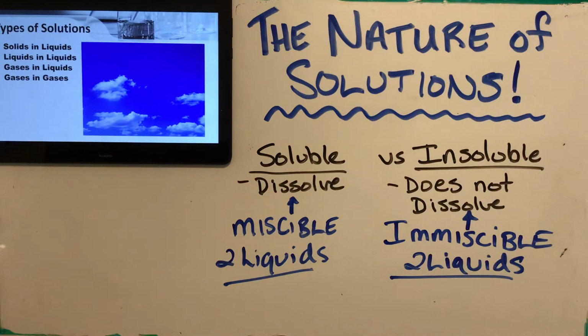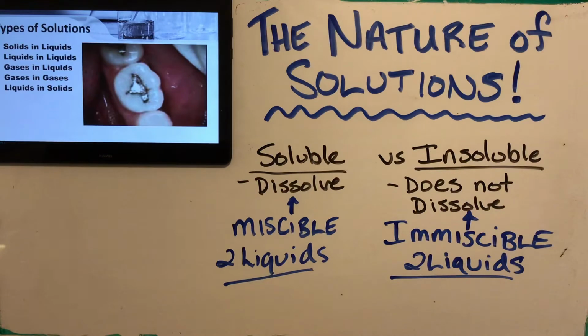Gases can also be dissolved in gases. We breathe this in all the time. The air we breathe is a mixture, a solution of nitrogen, oxygen, carbon dioxide. There would be trace amounts of methane and nitrous oxides in there as well. So gases can mix with other gases. In our atmosphere is a number of clear, colorless, odorless gases, and they all mix together. So we can't see a difference. It continues as one phase.